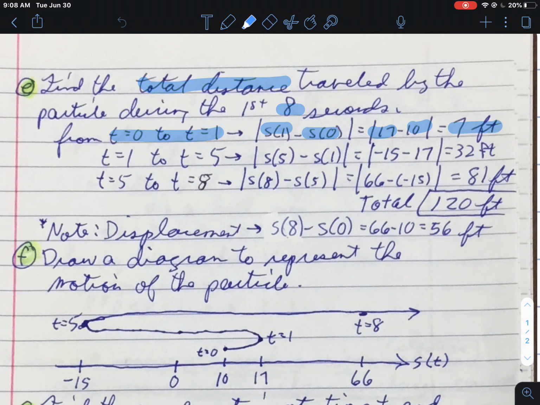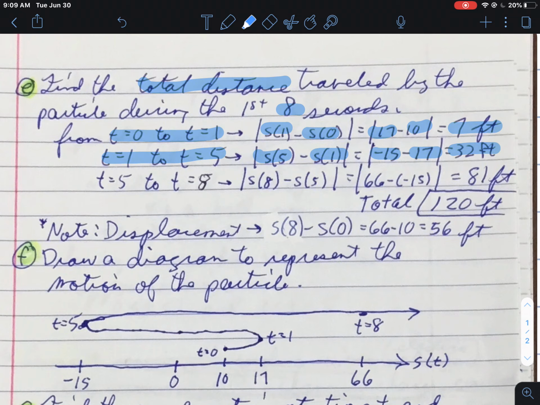So I know then that from t equals 1 to t equals 5, the object is moving backward. We found that in part D. So what is the displacement? What is the distance traveled? Take its position at t equals 5, which actually gives you negative 15. You take its position at t equals 1, which we already knew from the previous part, was 17. Take the difference between the two, so negative 15 minus 17, that's going to give me negative 32, but again, the absolute value gives me a positive 32. That's the distance traveled over that time interval, right?